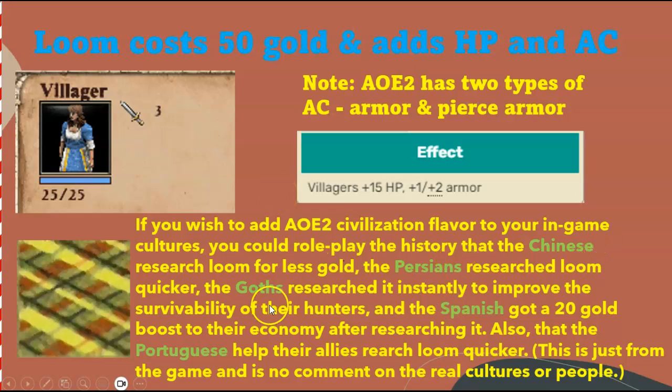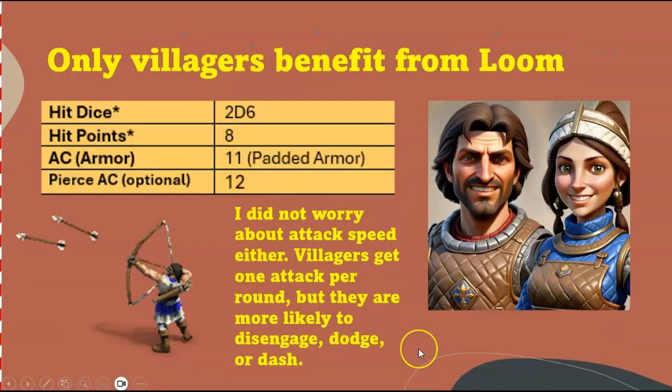Different cultures get different benefits or different ways of getting Loom quicker. For example, Goths, they just get it immediately, whereas other cultures have a time that it takes to research a different technology. So I would probably roleplay that all Goths would have Loom very quickly, so they can go and hunt the boar, which they love to do. So only villagers benefit from Loom, and there they are in their padded armor, and so I changed it like this.